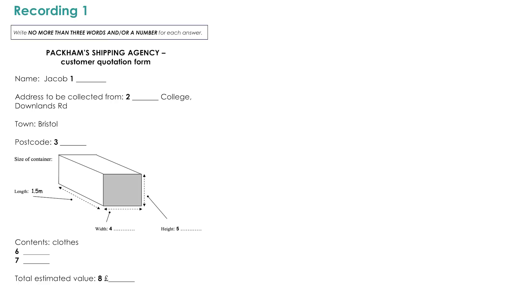But first, can you tell me, very generally, what will be in the box? Yes, there's mostly clothes. OK. And there's some books. OK, good. Anything else? Yes, there's also some toys. OK. And what is the total value, do you think, of the contents? Well, the main costs are the clothes and the books. They'll be about 1,500 pounds. But then the toys are about another 200. So I'd put down 1,700 pounds. OK.